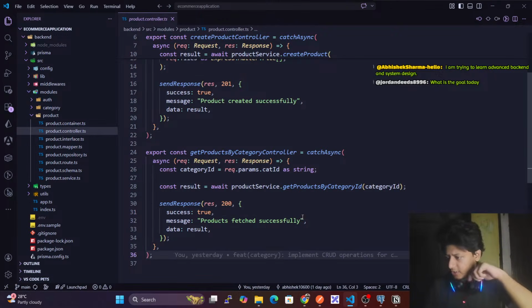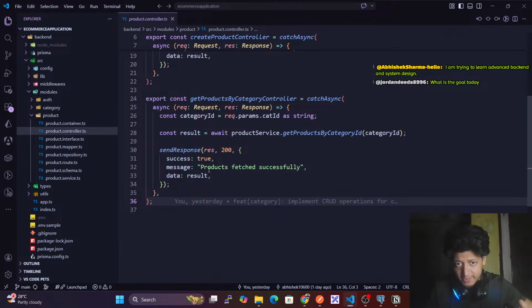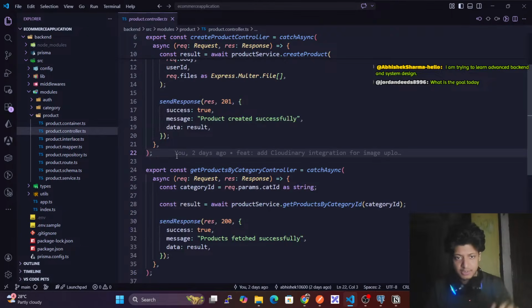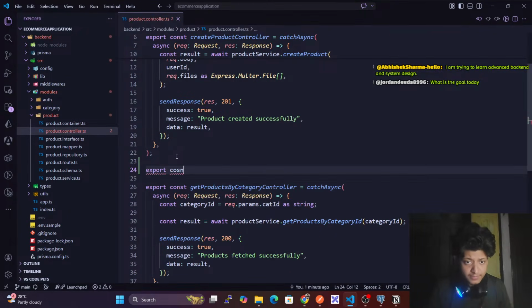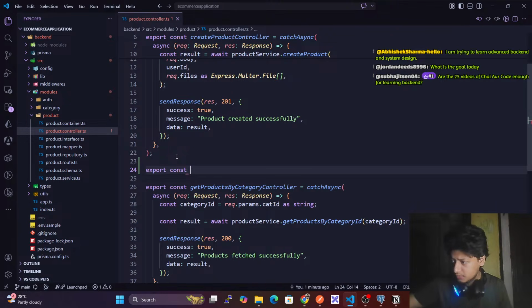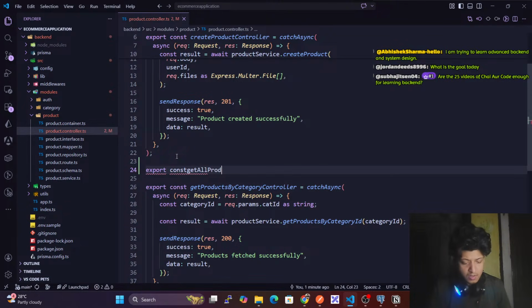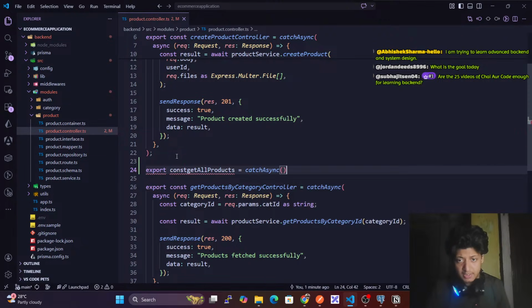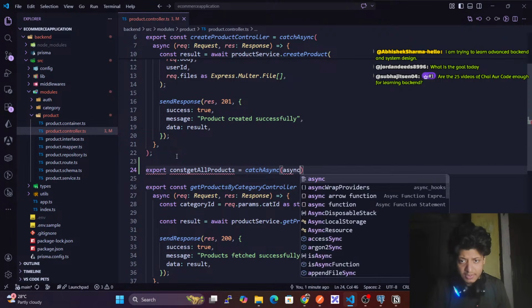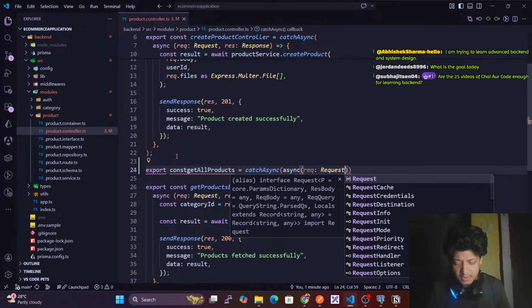So we have to create all the product endpoints. We have create product, get products by category, and get all products. We also need to create export const getAllProducts, catchAsync. We have this async request of request.